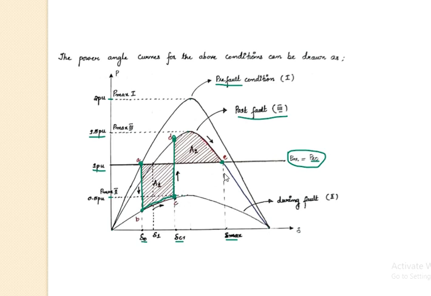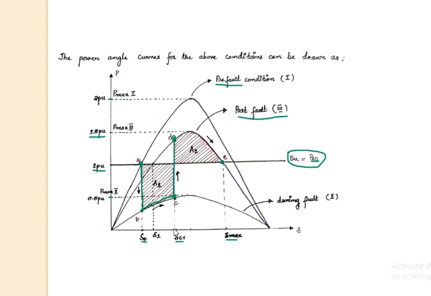Now, which is your accelerating area and which is your deaccelerating area? Accelerating area means Pm minus Pe. From which angle to which angle is the machine accelerating? Delta 0 to delta CR, your machine is accelerating, right? Now, what is the area? Pm minus Pe. Which is Pm? The straight line represents the Pm. Which is the Pe? This is the Pe during fault, this is the curve. So the area is this one, marked, between the limits delta 0 to delta CR. This is our first area.